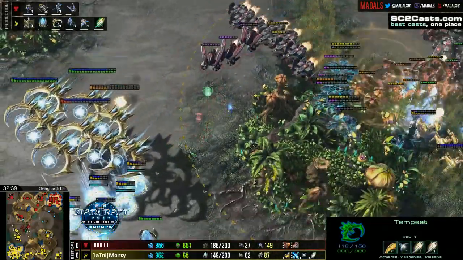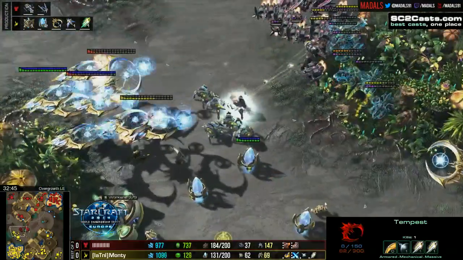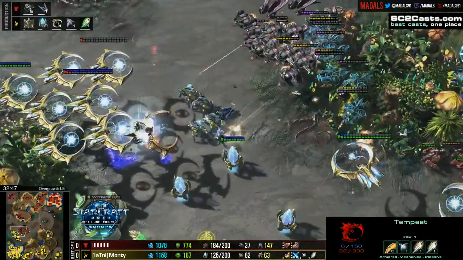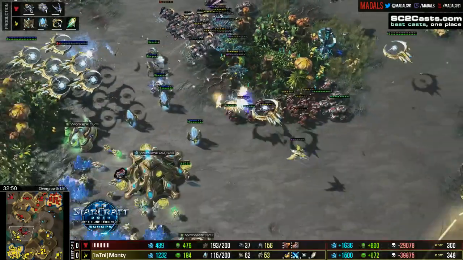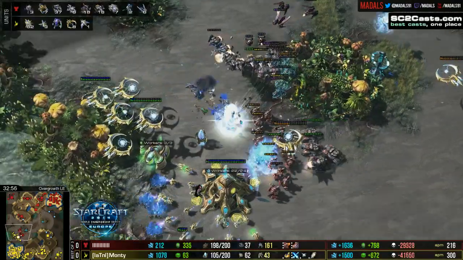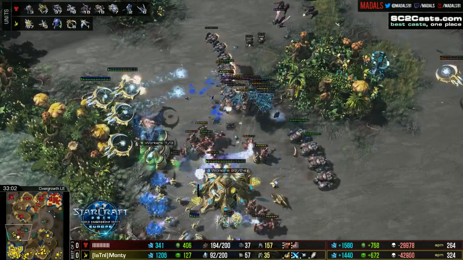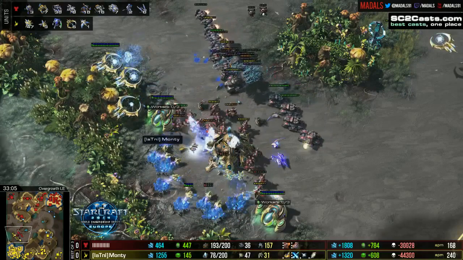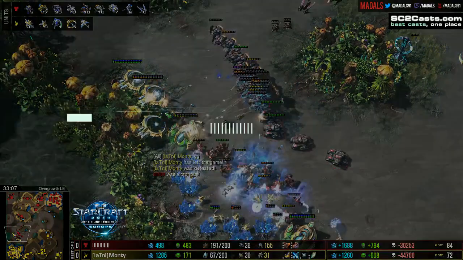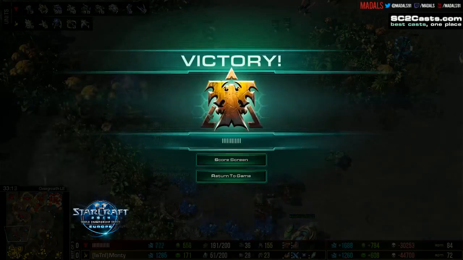He's got the right composition. These point defense drones really doing their work. The Immortal's now starting to fall. That was the last Immortal that Monty had. The Tempest now trying to mount a stand, but their numbers quickly falling up against those 18 Vikings. So much damage being done. The Nexus falls, the Tempest dying, and MorroW will take game number 1 of this best of 3.